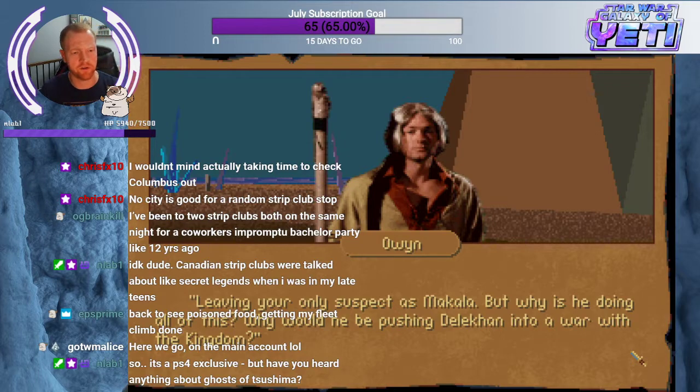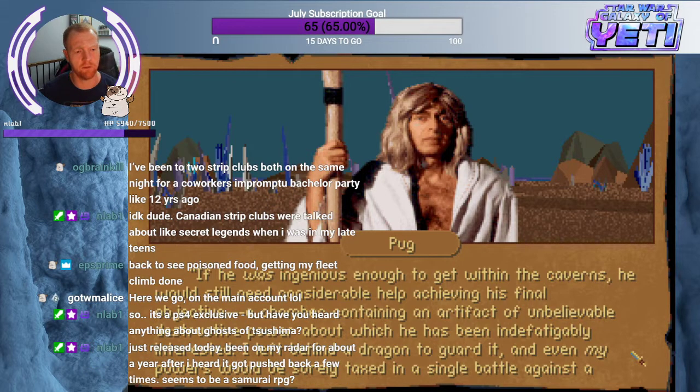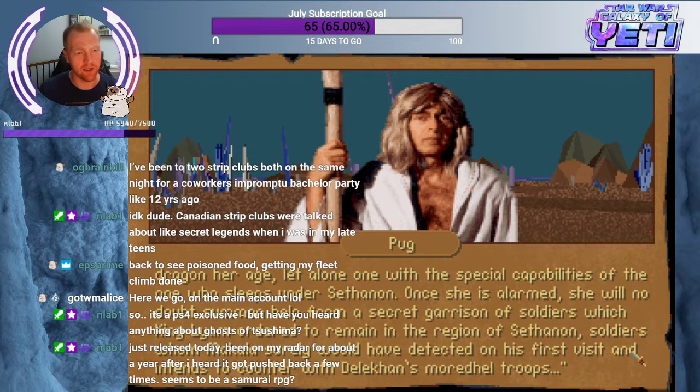Why is he doing all this? Why is he pushing Delican into war with the kingdom? Delican wasn't genius enough to get within the caverns. He would still need considerable help to achieve his final objective, a chamber containing an artifact of unbelievable destructive power, about which he has been indefatigably interested. I left behind a dragon to guard it, and even my powers would be sorely taxed in a single battle against a dragon of her age, let alone one with the special capabilities of the one who sleeps under Sethanon. Once she is alarmed, she will no doubt summon the help of several secret garrison soldiers, which King Lyam ordered to remain in the region of Sethanon, soldiers whom Makala surely would have detected in his first visit and intended to counter with Delican's mortal troops.